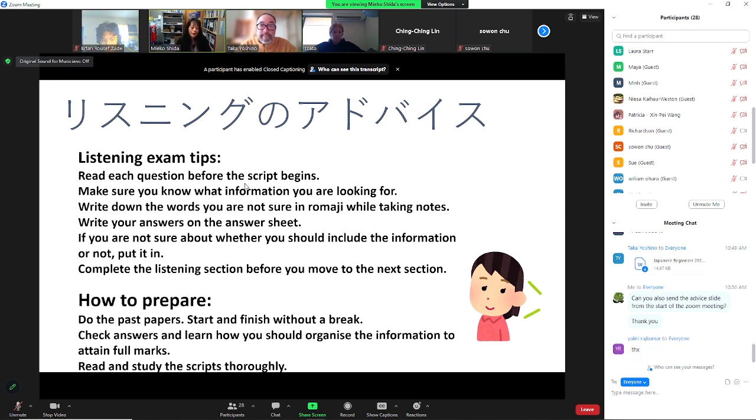If you are not really strong at the listening section, this is the time to do the past papers. Once you've done it, analyze your answers against the sample answer by Nessa, and also go through the transcript, and any vocabulary you are not sure of, check it and try to memorize. They could come up with any paper's questions, so it's always a good idea to do it first. If you can, try not to stop it.